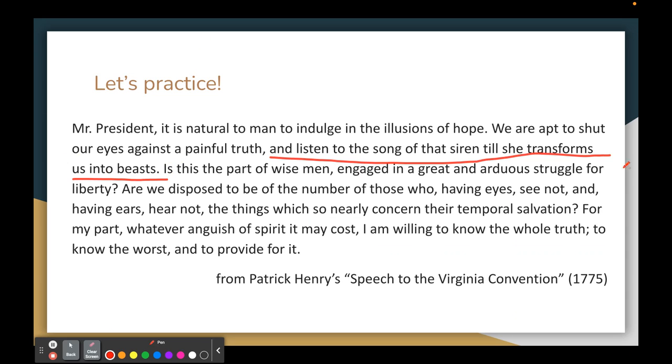So, in the last bit of this line, "till she transforms us into beasts," this is kind of an indirect allusion to Circe. Circe was a goddess who had the power to transform people into beasts. So, when we take this out of context and think about what Circe did to people, we can compare Circe to the King of England. Continued British rule here will likely continue to divide the colony until they eventually turn against each other. It's not a good thing here.